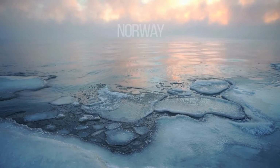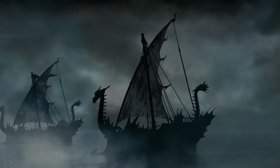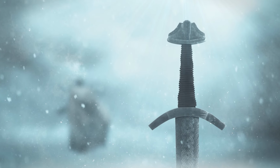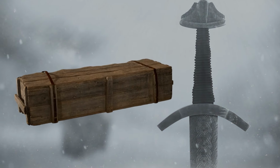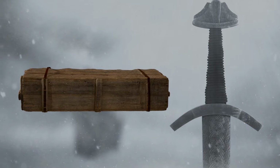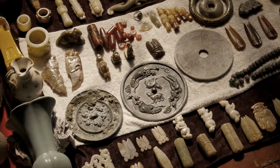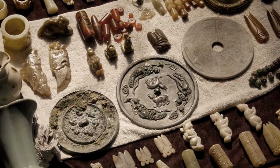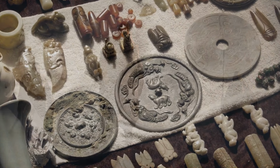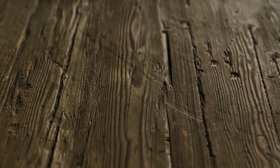The glacial ice surrounding a mountain passageway in Norway that was notoriously used by the Vikings has revealed hundreds of ancient artifacts. One of these artifacts was a giant unopened wooden box that was welded together. Researchers were beside themselves with anticipation, waiting to open this box. They believed it would be filled with Viking treasures or artifacts that would give us an insight into ancient society. When they opened the box, all that was inside was a plain old beeswax candle.